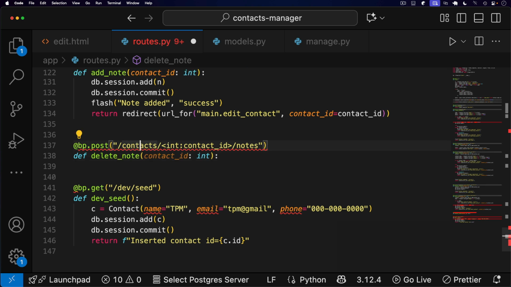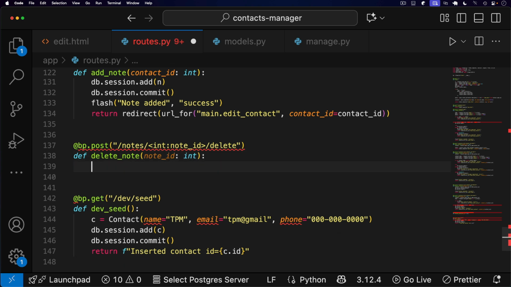We have to change this a little bit, well, a lot. This is going to be notes. We're going to get the note ID, and this one is going to be delete, just like that. Note ID. All right, we made those changes.